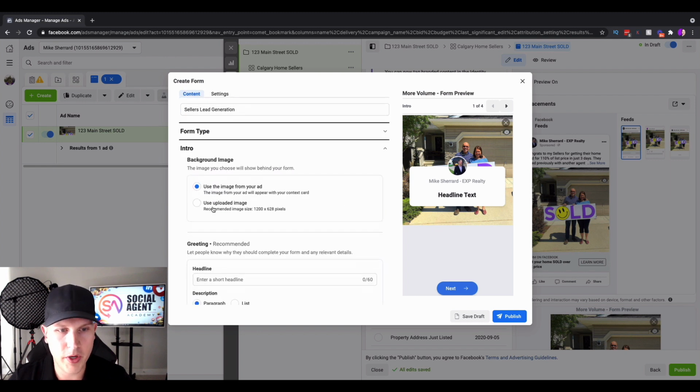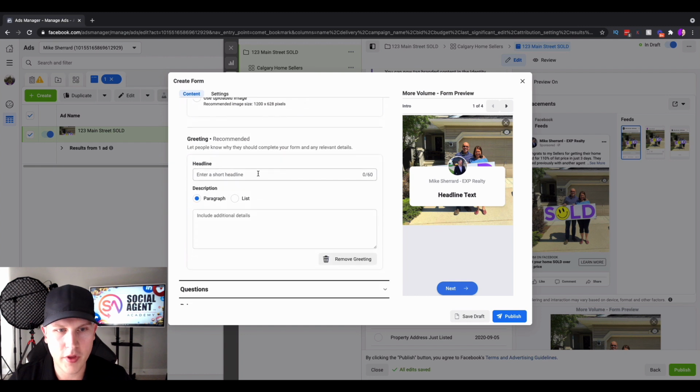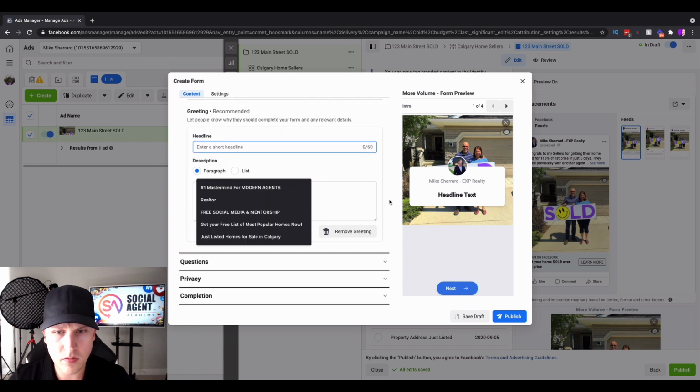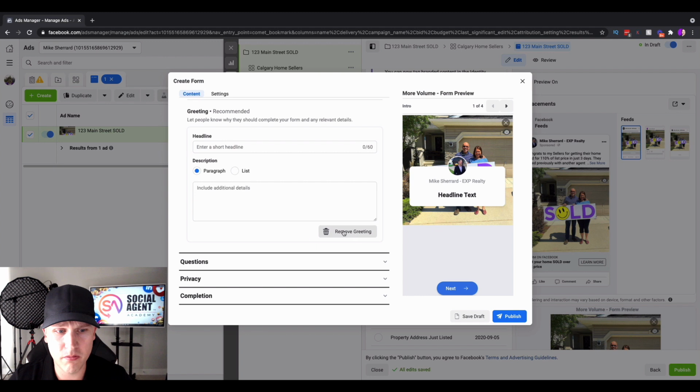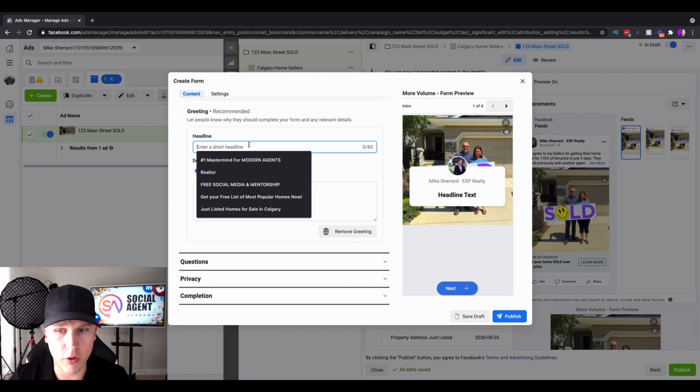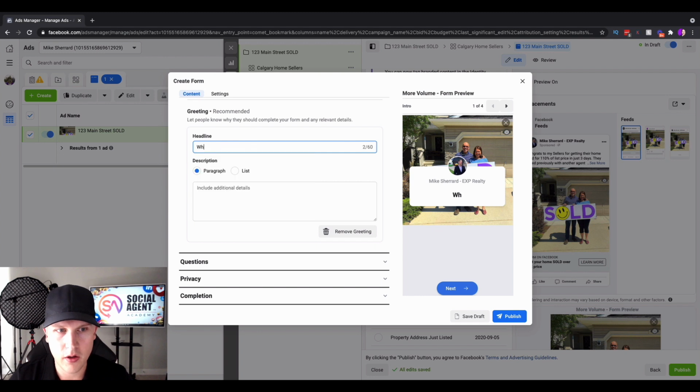So come here, use the image from your ad for the headline. Sometimes I will remove the greeting, but in this case I would say, where would you like us to send our free seller's guide?